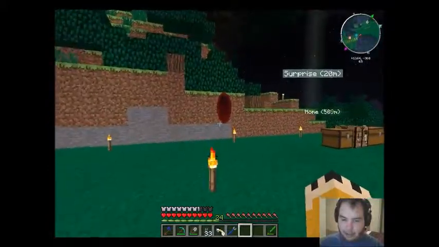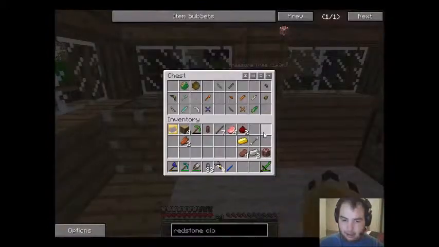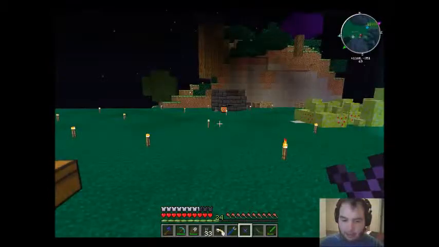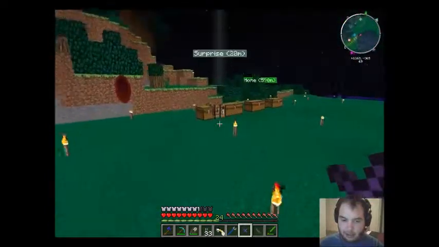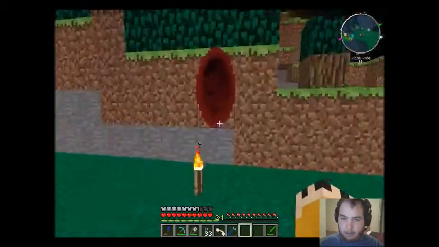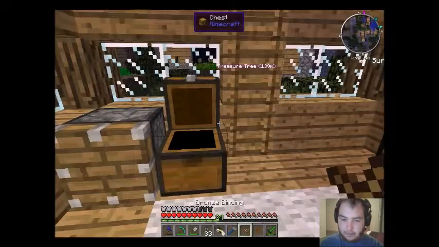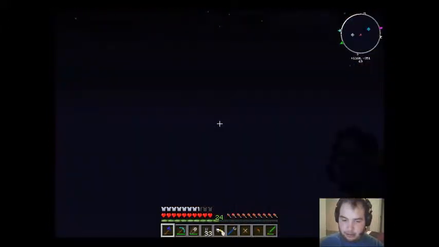So we're going to run back and grab some of these patterns and all the wonderful things that we found in here. So organize our inventory a little bit, shift click as many of these as we can get. And let's place them in here for right this second. I'll explain a little bit about these in a few seconds once we get all of them transferred. And we'll go ahead and take this chest, that way we can put it over there as well.